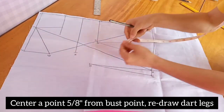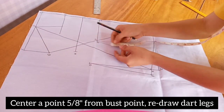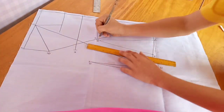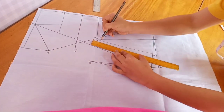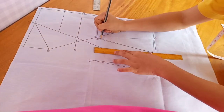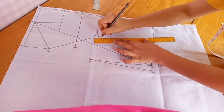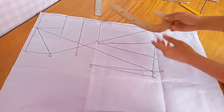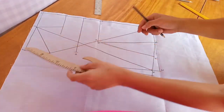Center a point 5/8 inch from base point. Redraw dart legs. So mula sa K, magmeasure tayo pa ibaba ng 5/8 inch. Pagkatapos ay i-connect natin ulit sa F at Q. So yan na yung bagong dart. Or let's say final dart. So ito na yung last part ng front bodice.